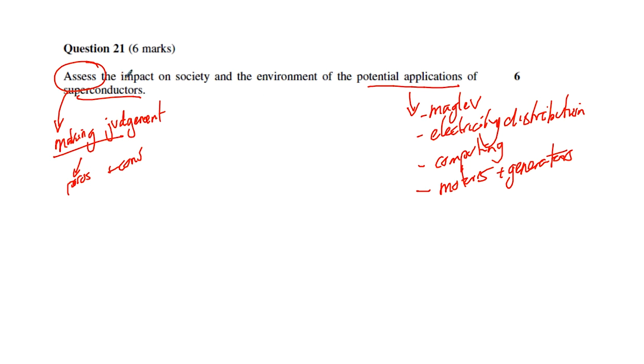Now we need to look at the impact of these things on society and the environment. Start thinking about what are the positive impacts and the negative things on society. For six marks, you don't need to cover all of these with positives and negatives for society and environment, but you clearly need to explain some positives of society, some negatives of society, and some positives and negatives for environment using these as examples.